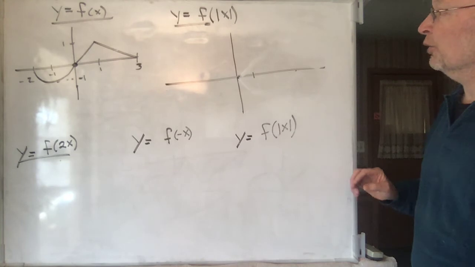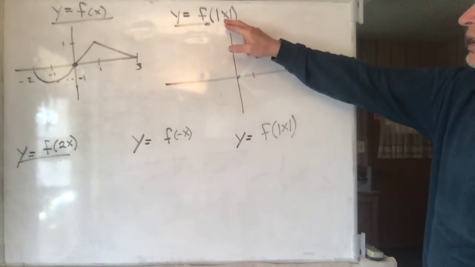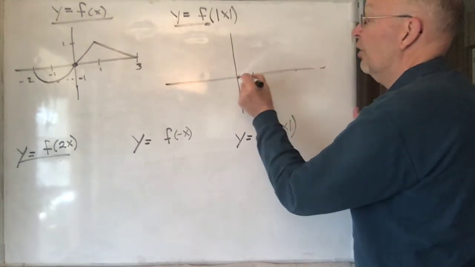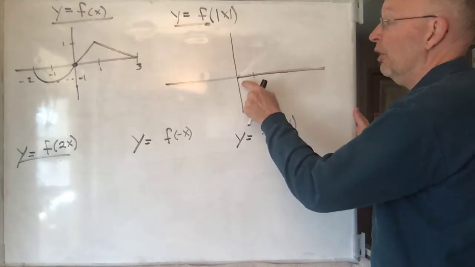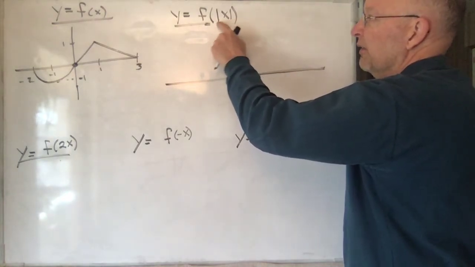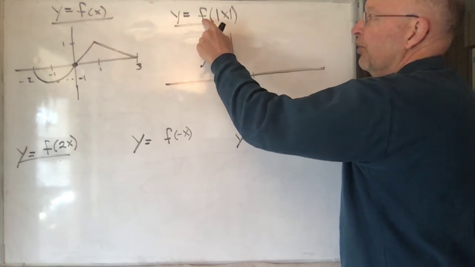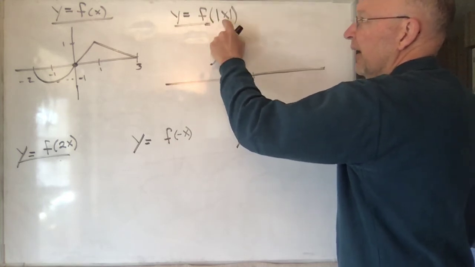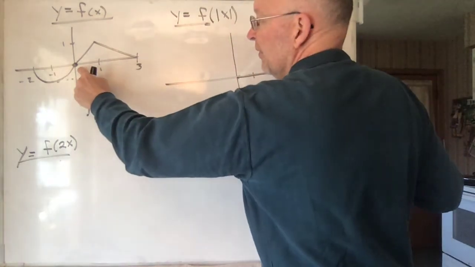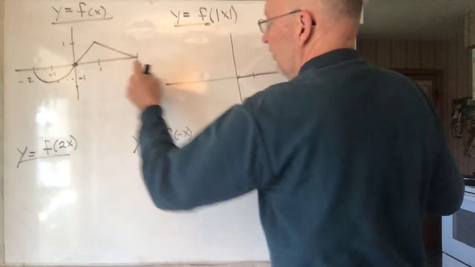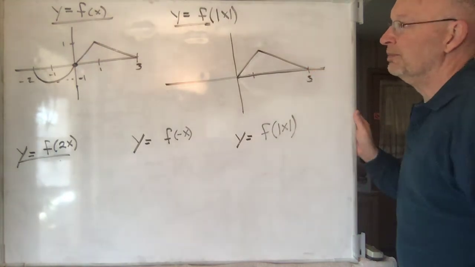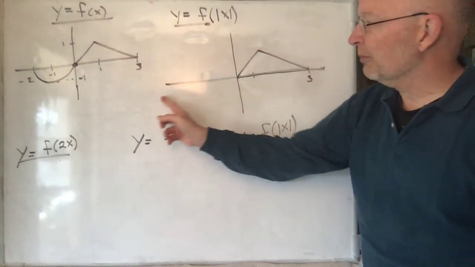Well, let's go back to cultural diversity again, okay? So what do we say to ourselves? When I throw in all these values here, these are all positive values, what happens when you take the absolute value of a positive number? It doesn't change it at all. So from f's point of view, it's just seeing f of x. It just looks like the regular old f of x. And what happens when f sees x? It just does this right here. So there you go.